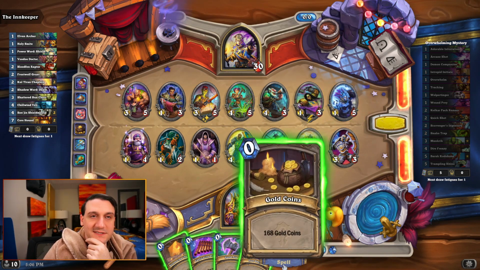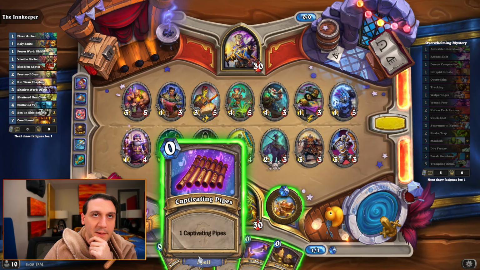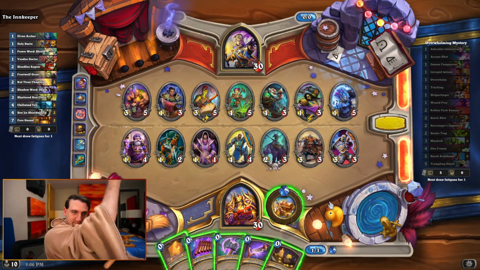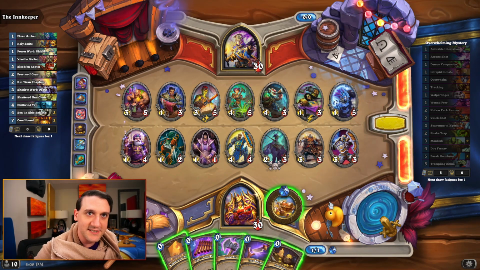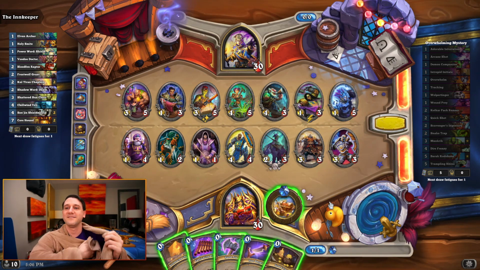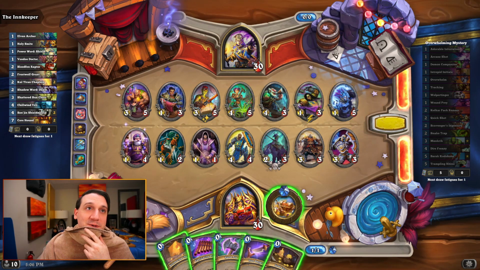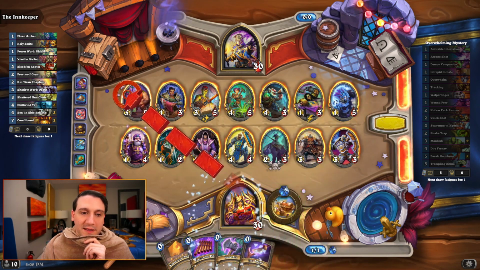So we have 168 gold, 2 Stormwind cheddar, 1 captivating pipes, 1 hand axe, and 2 iron daggers. We do not have 2 excess shields like we did last time we got to this point, and we're wondering why. So, let's go to the Balloon Merchant and buy a boatload more healing potions.